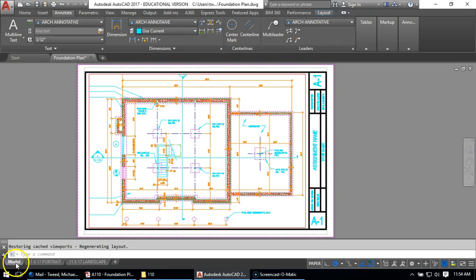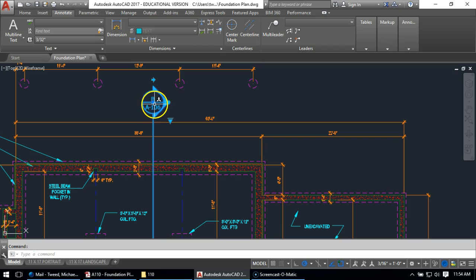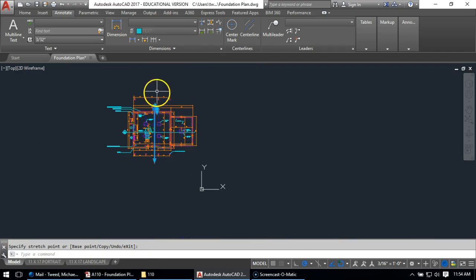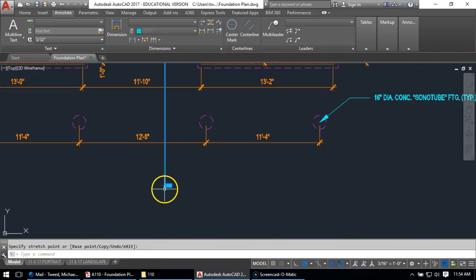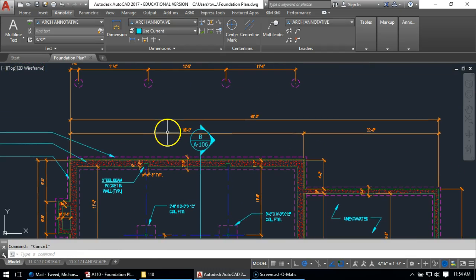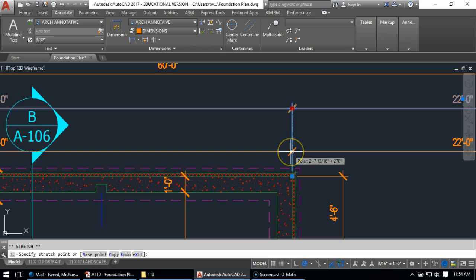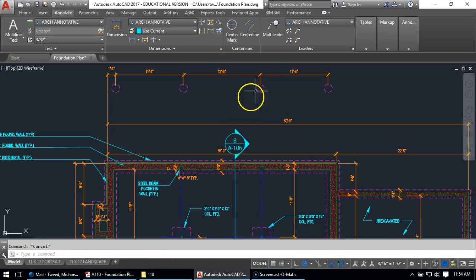Go to model. So everything has to be below this line. That's pretty tight. I have to move this way down, move that down. That probably moved this guy, so I'm going to move him up to about there. Select these dimensions, move them down far in pretty tight. There.